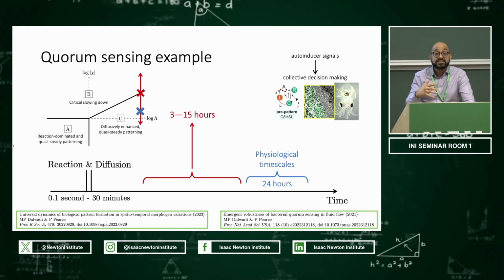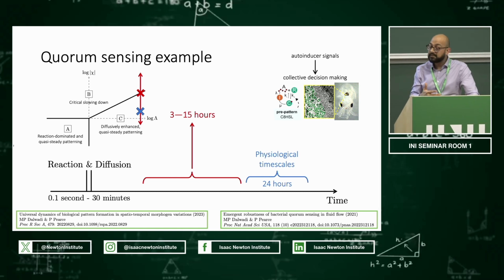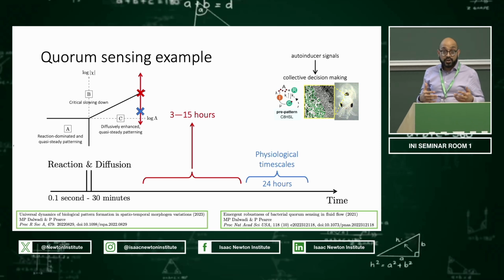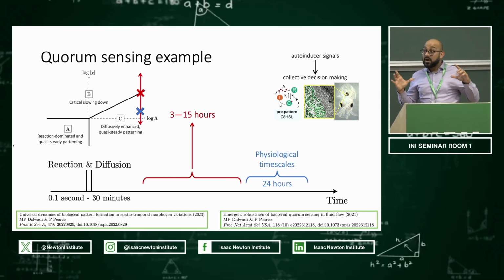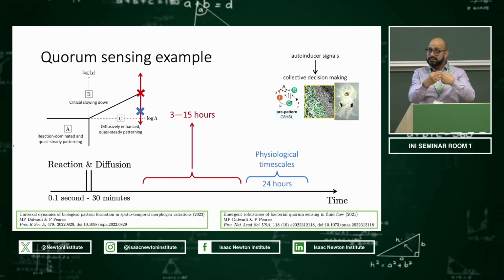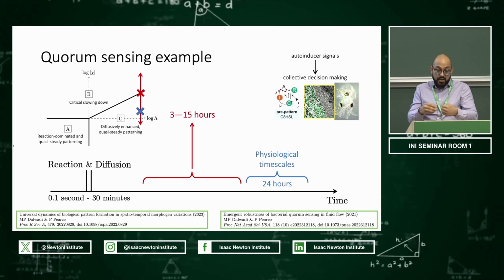So there are some interesting differences between the systems that arise from doing the analysis. For example, the diffusive enhancement effect in region C over physiological timescales is much stronger in the quorum sensing example. What that means is that all of the colony activates at once. This makes sense biologically because in the digit formation example, you want spatial effects to be confined because you want your digits to form in a specific location. But in a bacterial colony, you want the entire colony to make the same decision. So it's quite nice that this is reflected in the model.